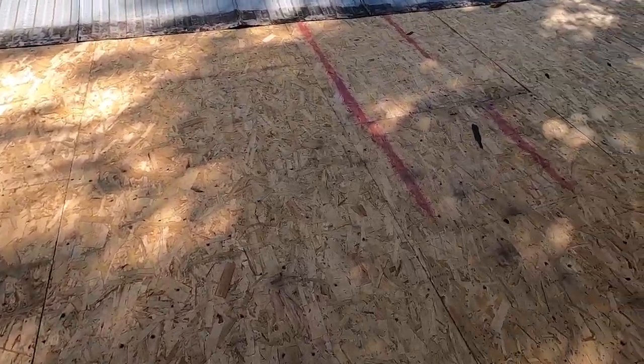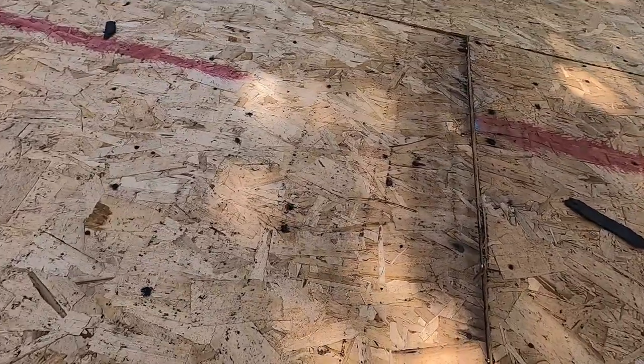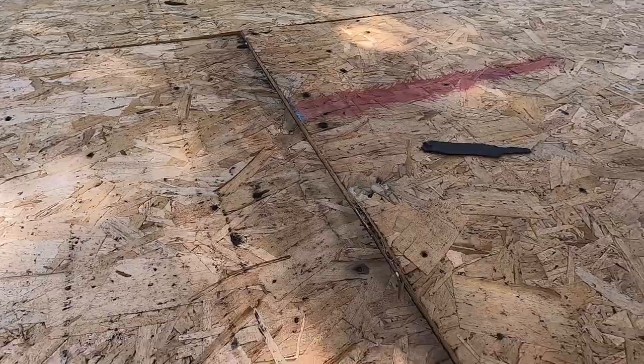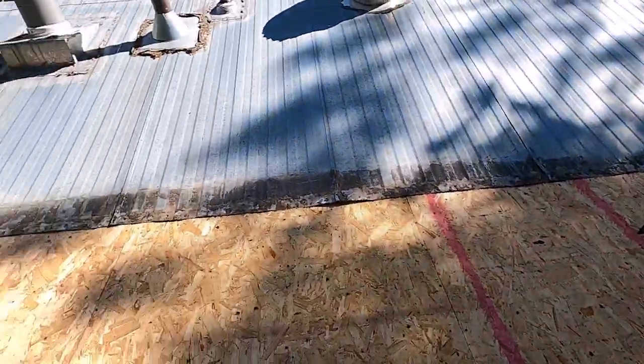And something weird up here. I'm not sure what this is all about, but you can see how this one panel is quite a bit lower than the other. I'm not sure if that's a framing thing or just exactly what that is.